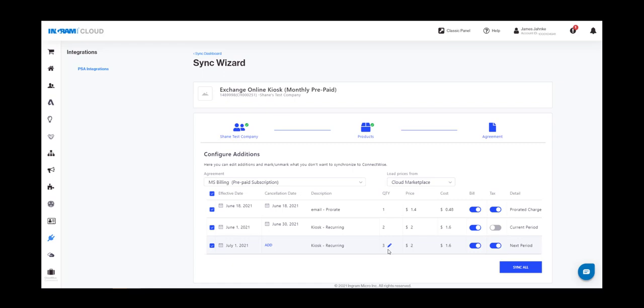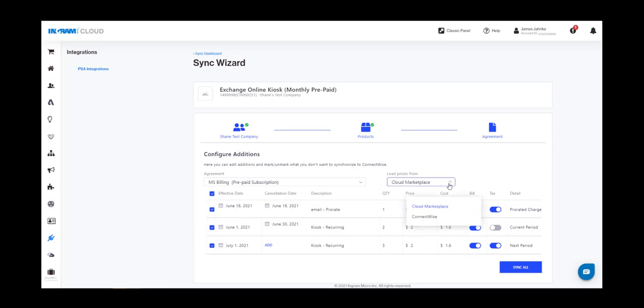So that way it's going to be continuously invoiced unless there's changes made to it, and it updates the quantity to 3. The reason I'm specifying and breaking it down that way is because I normally recommend that the first time you go through it, you allow that process to play out, canceling any open line items in the additions tab and creating a new one. That way it's going to be aligned to the integration itself. And then at that point, you can choose to switch it over to just modifying those line items. As you can see, anywhere that the pencil icon pops up, I have the ability to edit that information.